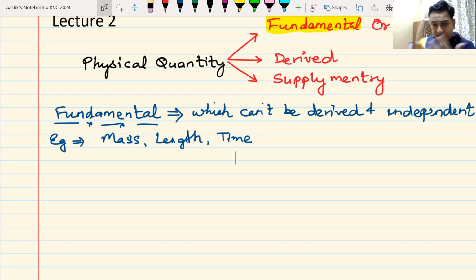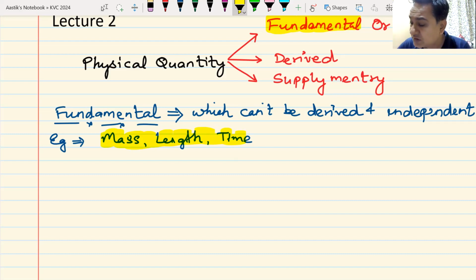So, previously, whatever systems we had consisted of only three fundamental physical quantities. Those three fundamental physical quantities are right now on your board, highlighted in yellow: length, mass, and time. We thought that with these we could explain all the physical phenomena, which is obviously not correct. Based on these three, we had different types of systems.